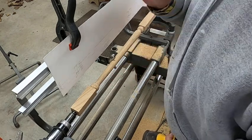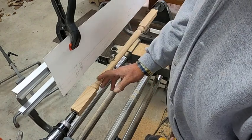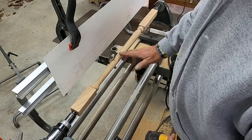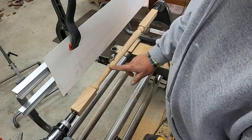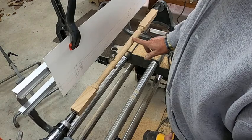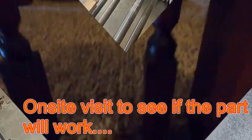Okay. Just wanted to show you a couple different methods you can use to make sure that you have a smooth, straight, flat surface after you've turned it on the lathe.